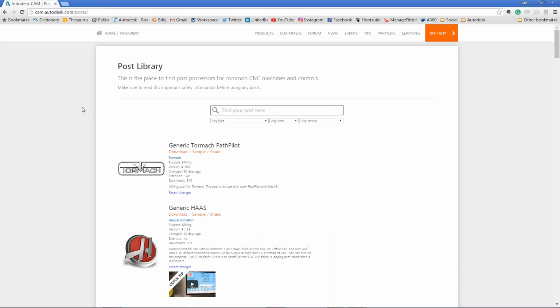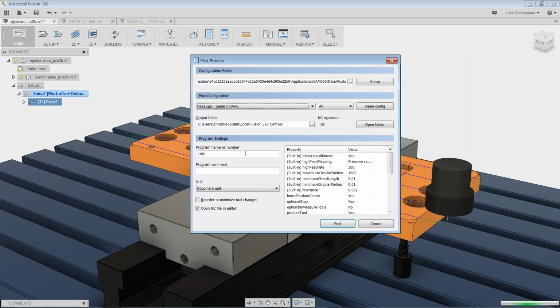The reason I want to show you this is the post file is extremely important, because what the post file does is it takes what we have created on the computer screen and converts it into what is called G code. And that is all the machine really cares about. If I go back into Fusion here, all the things we have just done inside the screen really is not going to make us parts. That is not really important. What is important is the code for the machine.